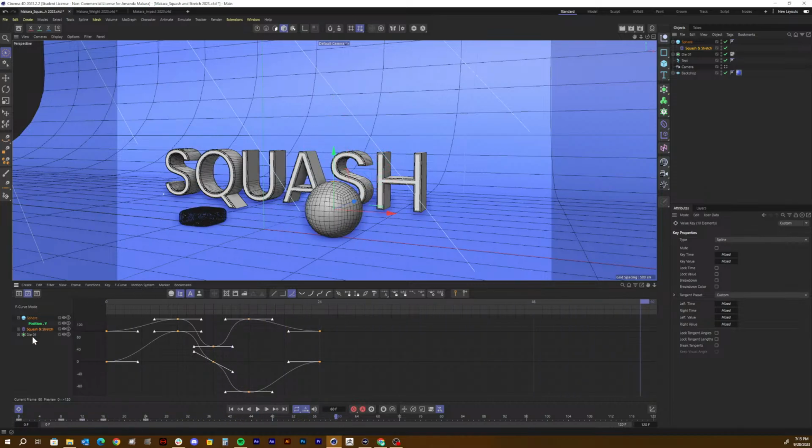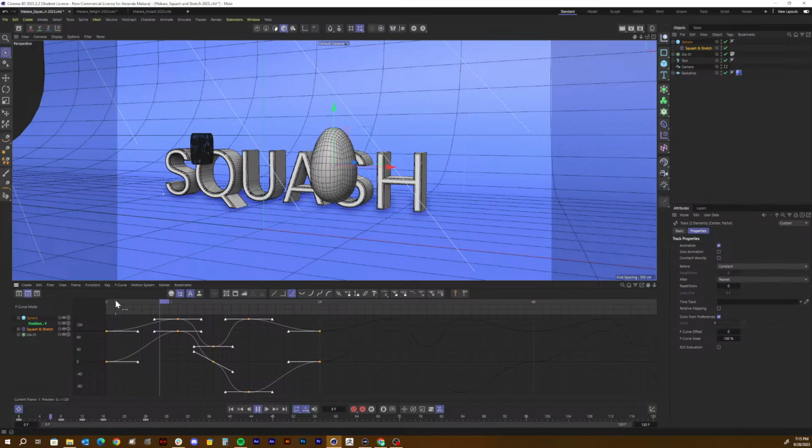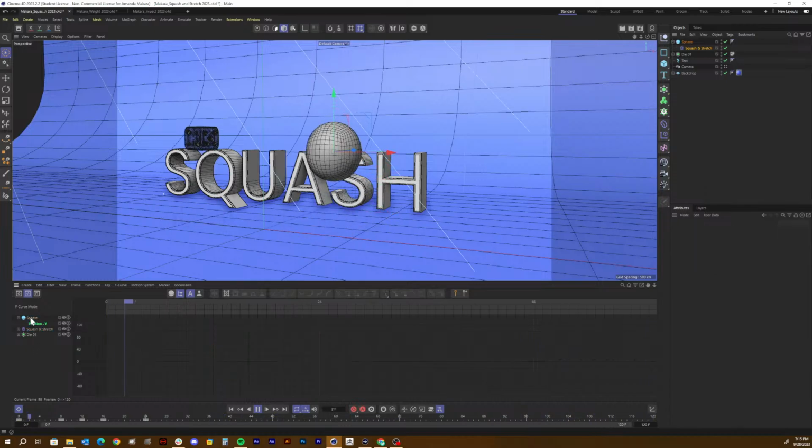All right, and then we, again, have to repeat this, right? So selecting the squash and stretch right here, and then going to after constant, and we're going to hit repeat. And so now it is going to repeat that kind of real cartoony looking squashing and stretching. Let's say that we don't like that the ball isn't exactly touching the ground, right? That kind of is bothering me. So I'm going to pause this right here.